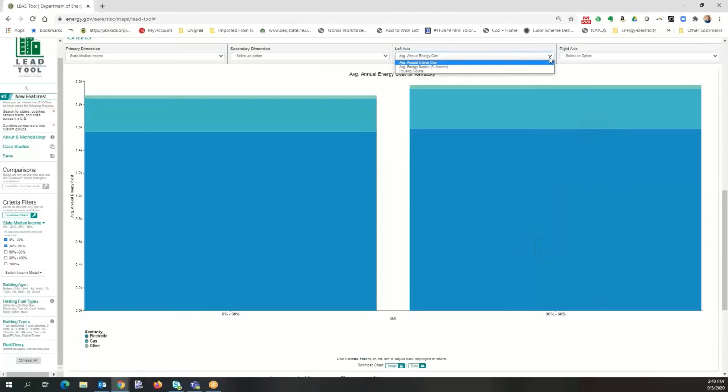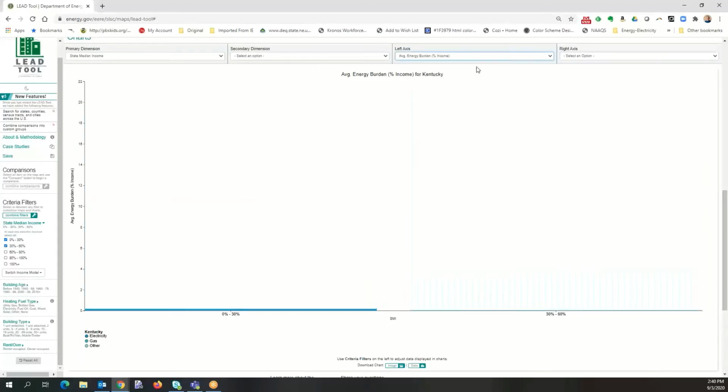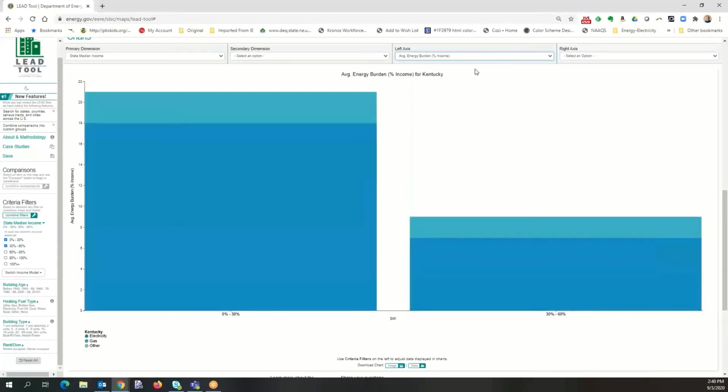We can change that and look at energy burden. So 0 to 30%, you can see the percent of income spent on electricity and gas compared to 30 to 60%, 7% and 2%.